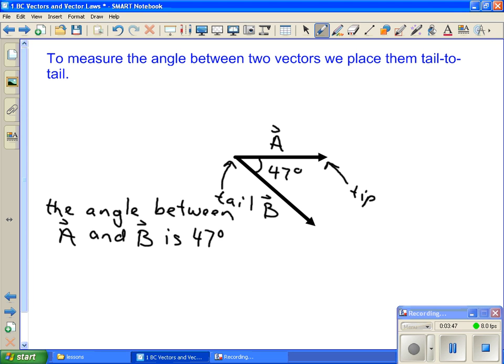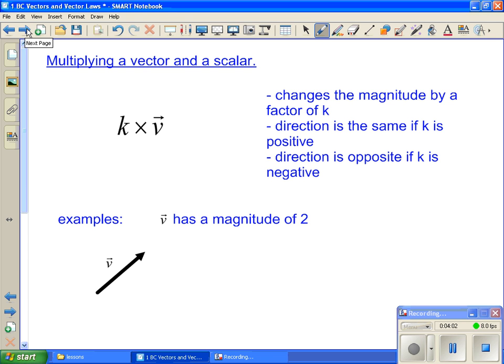Okay, so that's what vectors are, parts of vectors, and sort of how we can talk about their orientation a little bit. Next up, a little bit of some of the arithmetic that we can do with vectors here. So first off, multiplying a vector and a scalar. Okay. So in this case, what we've got is some number k. This is just a number. 3, 7, 22, -8, whatever. And we're multiplying our vector here, v, by that scalar.